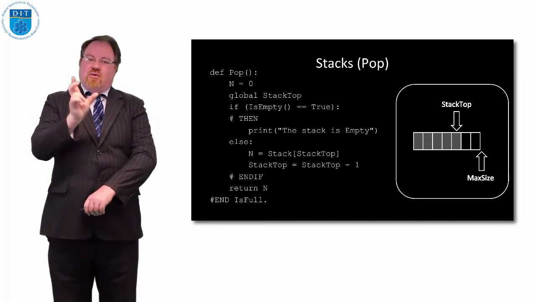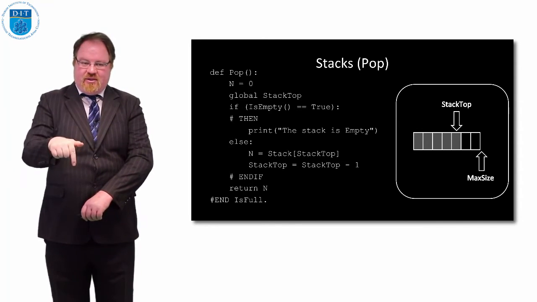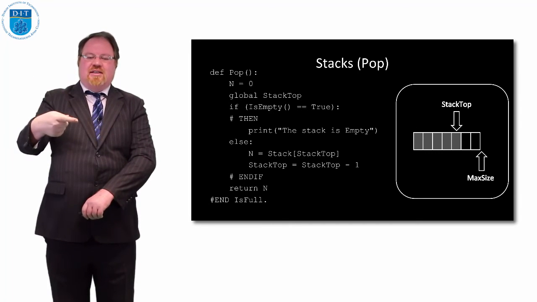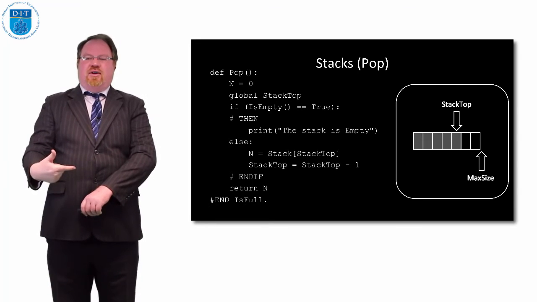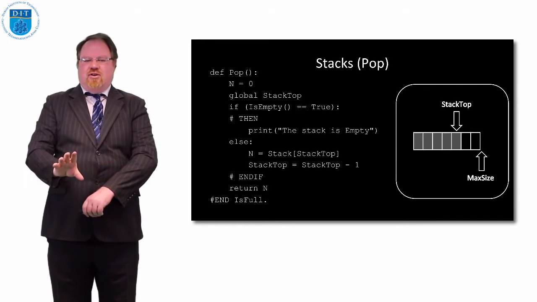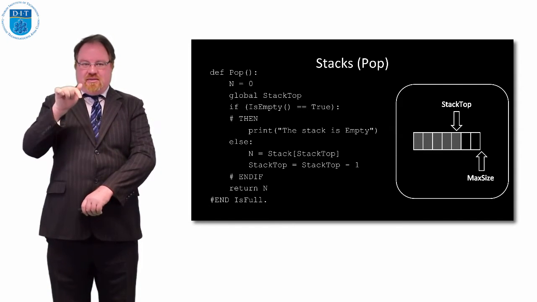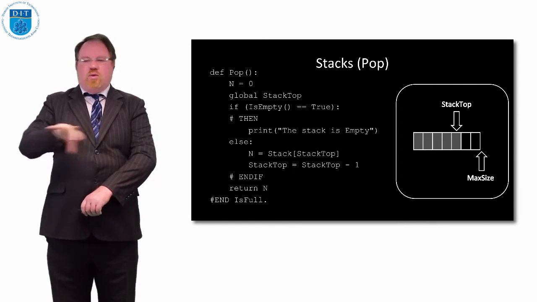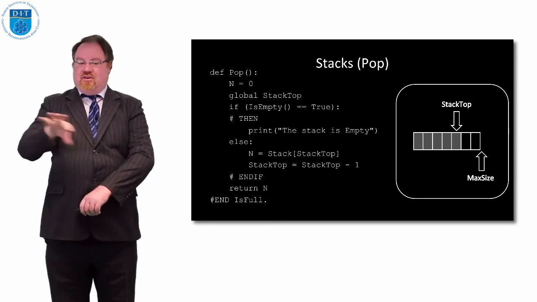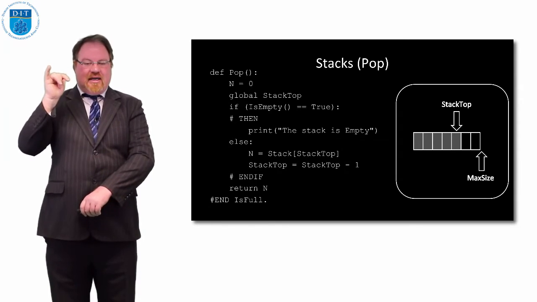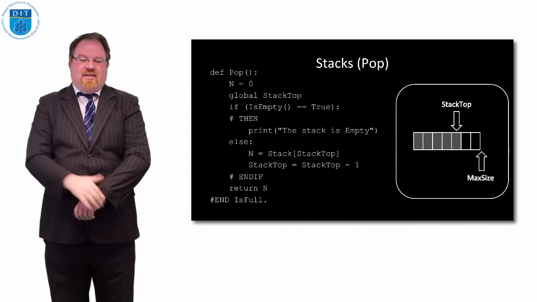Now, when I take 1 away from stack top there, because I've declared this variable stack top as global, all the other programs will know that 1 was taken away from it. If I don't declare it as global, if I take 1 away from it in this method or module, the other methods or modules won't know that that decrementation has occurred. So I need to tell everybody else, look guys, I'm taking 1 away from this guy here, and you need to be aware of that.